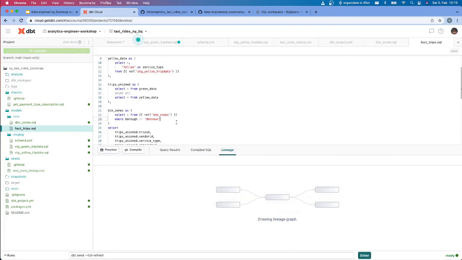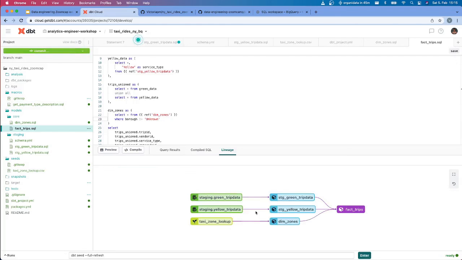So let's now save this and let's see how the lineage looks. So we have the 3 sources in green. 2 of them are the actual sources that we loaded the data on, and the other one is the seed. Each one of those has a model, and then we have a fact model on top.